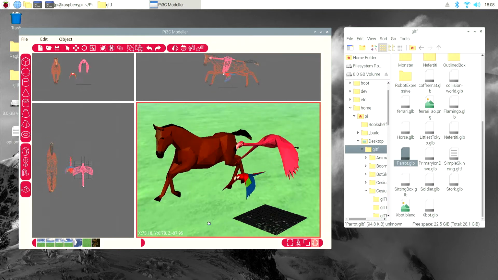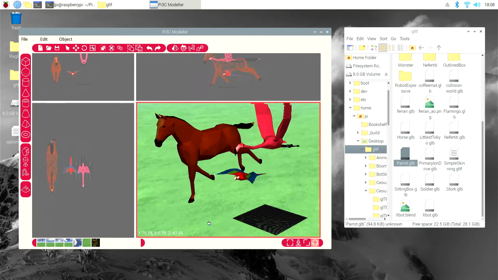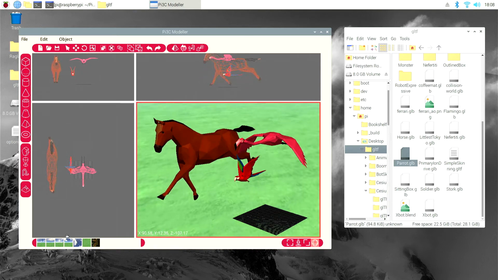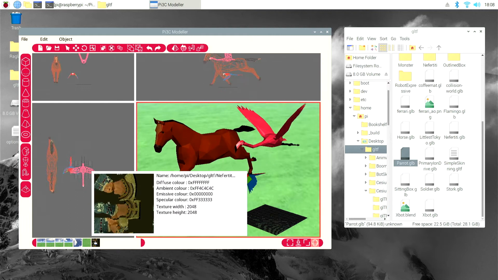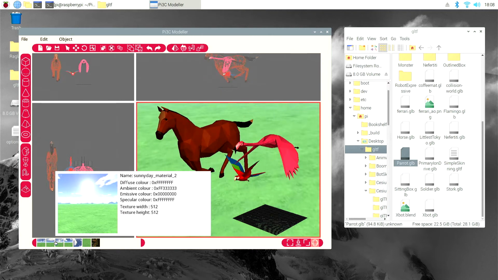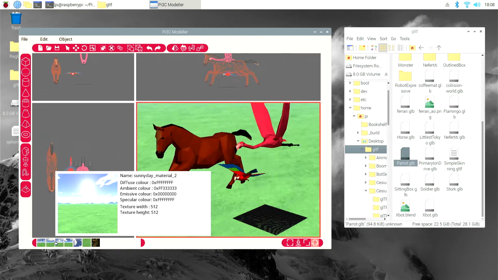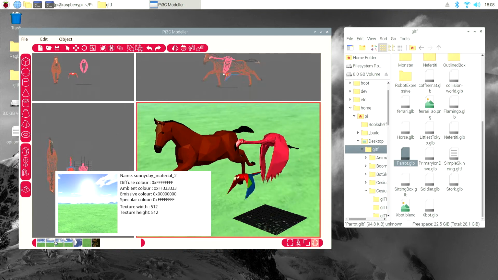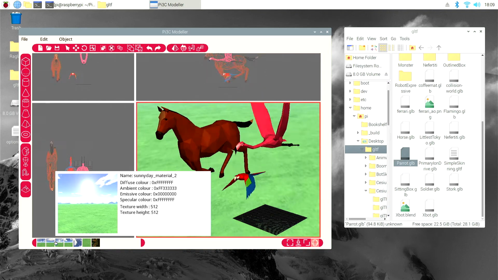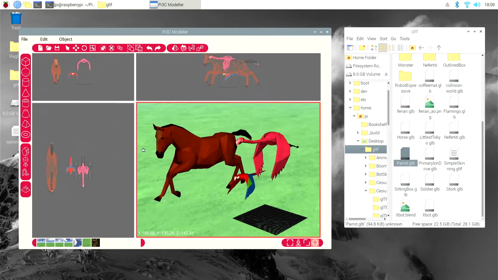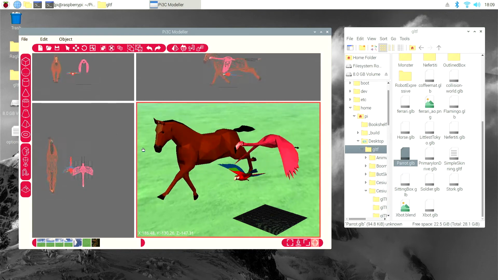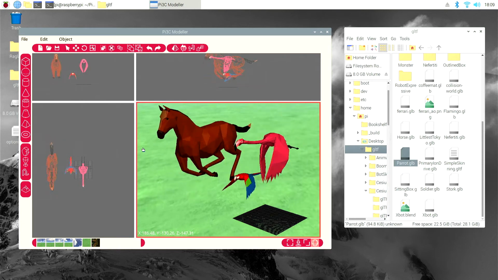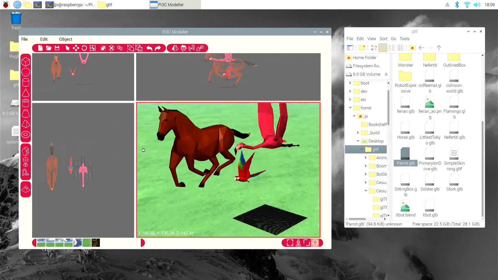But again, this is more of a test to see how fast it will still run on the Pi Zero. Anyway, you can also see down here, as I said, we've got the textures which we can examine, and that again will be expanded. I'm going to be adding other things to this, like how the model actually maps onto the texture, and we can edit those things. So all these things are planned, so that this will be a fully blown editor that will run on the Raspberry Pi Zero and anything above that. So anyway, I thought I'd give you another update that this project is very much still alive, and how it's going forward.